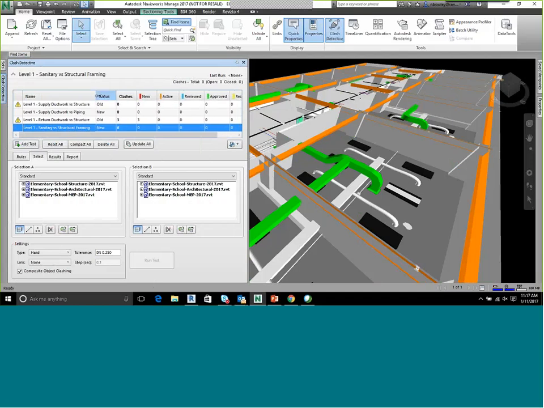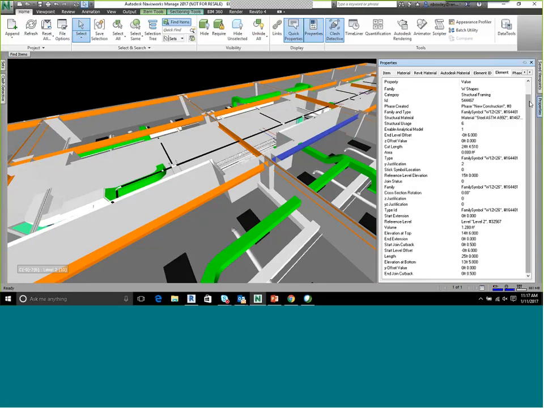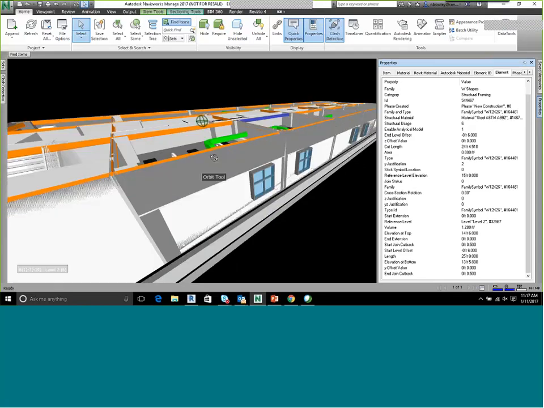One thing to keep in mind with structural framing for the non-structural engineers on the line, if you're doing structural framing in the first floor ceiling space and you're trying to make a rule for that, keep in mind that the framing in the first floor ceiling is actually associated to the reference level for level 2. I just want to point that out. I fought with that a little bit, not having the structural background. So just either don't make a rule for the structural framing and make your rule for other items such as the piping, or just keep in mind the framing is level 2 while the columns are actually level 1. And again, it gets confusing as far as what level it's referenced to.